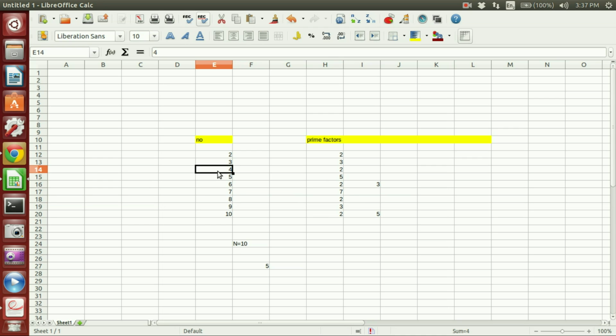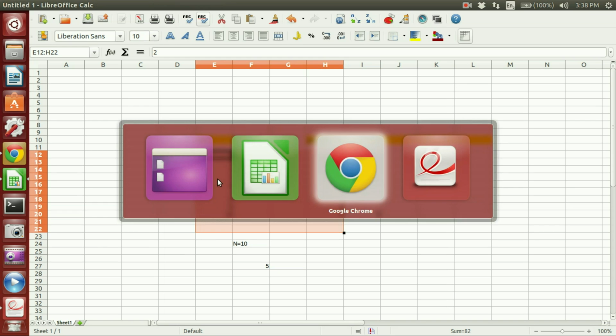Now we would take 4. 4 is previously set due to 2, right? Now 5 is not set, that is it is a prime number. So we would copy this value as it is, and we would copy that value to all its multiple indexes also, that is 5, 10, 15, 20. But 10 is already set to 2, right? So we won't copy it. We are just finding this array. So we would follow these steps to get the array.